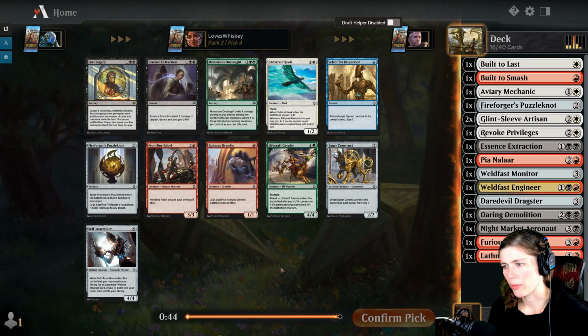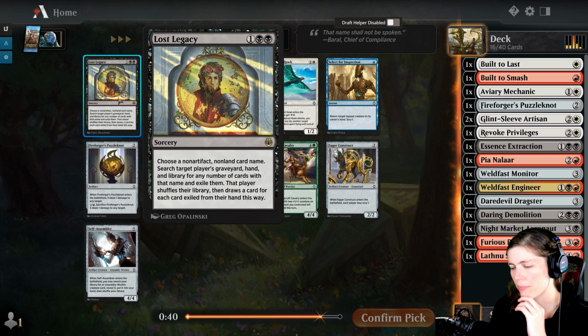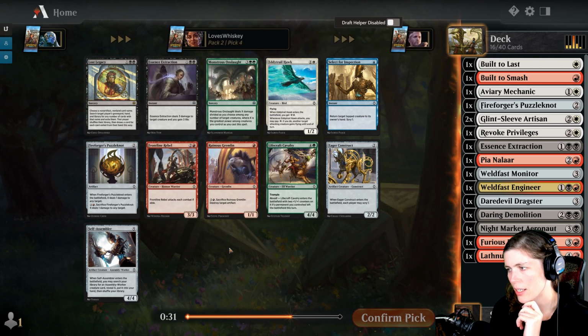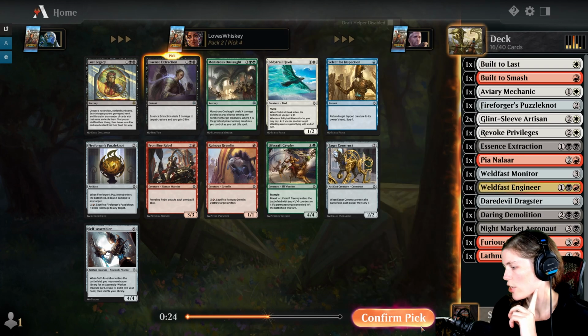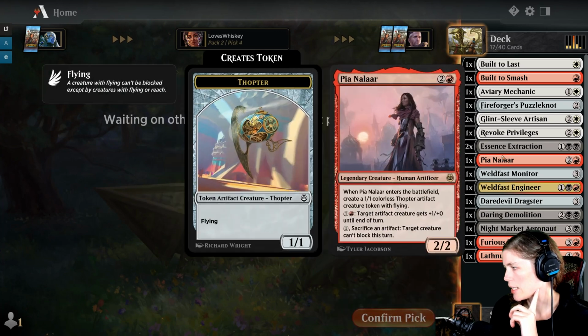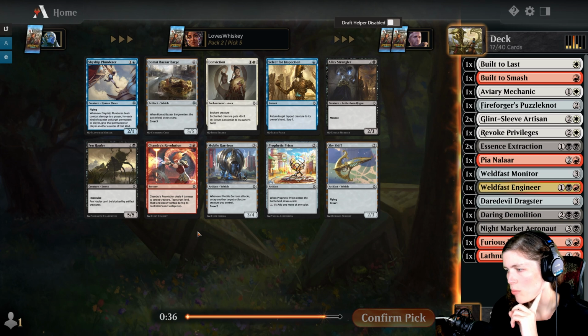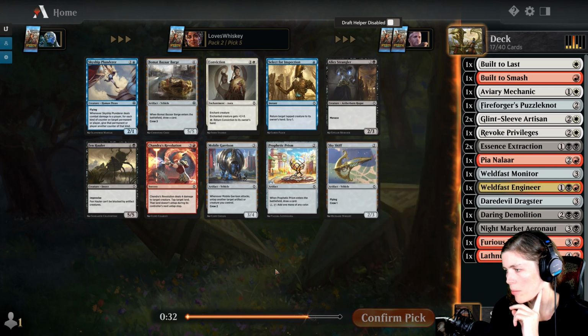Sorry, we're like the slow people. Lost Legacy. Non-artifact, non-land card name. Search target player's graveyard, hand, and library for any number of cards with that name and exile them. That player shuffles their library, then draws a card for each card exiled this way. Not what I want, really. I think we'll do Essence Extraction again. I'd like to get more Servo creators. Prophetic Prism. Draw a card, add a mana of any color.